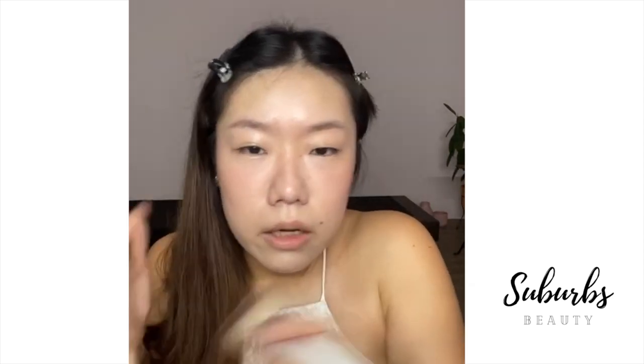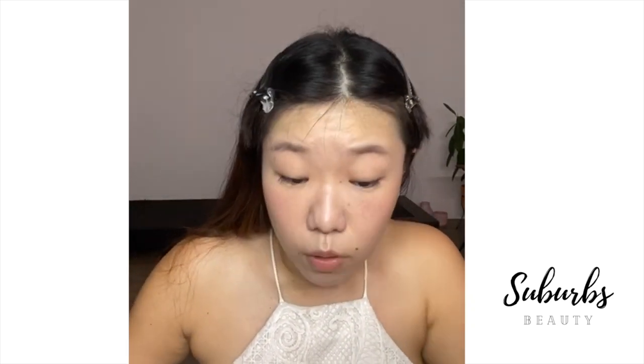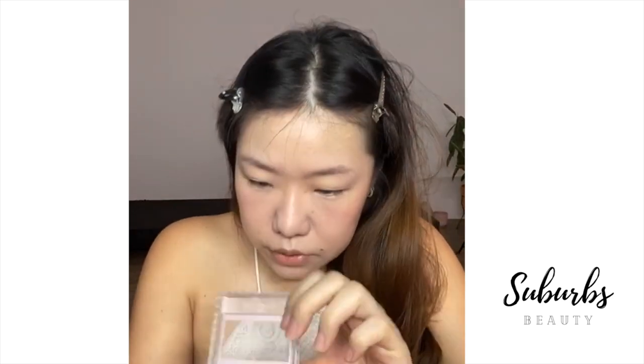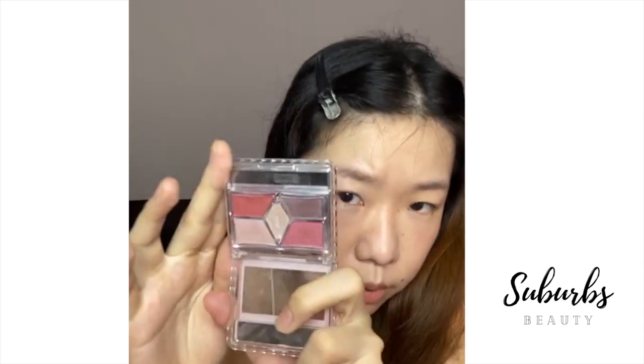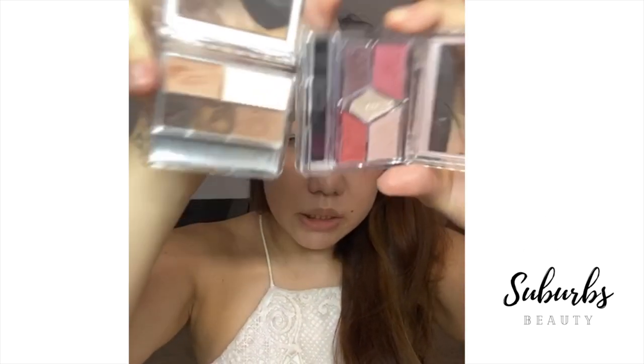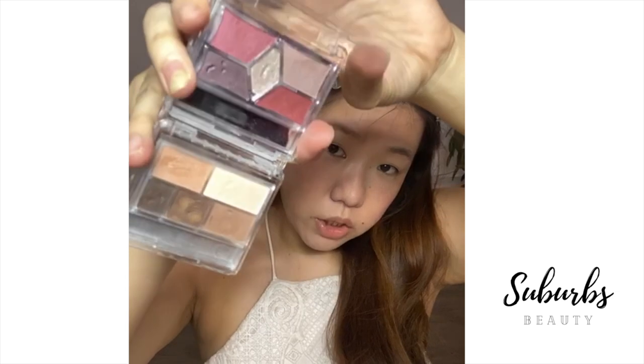For personal makeup, I usually do it a lot faster. For my own makeup, sometimes I will do my brows last because I already know the shape. So for an easy beginner who doesn't really know how to choose eyeshadow, for bridal shadow I also tend to go for either pinky or nude. So these two are a very good combination for me. It's by Can Make, a cheaper version of the Jeep Stewart.